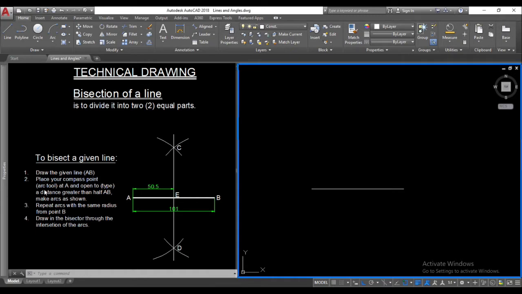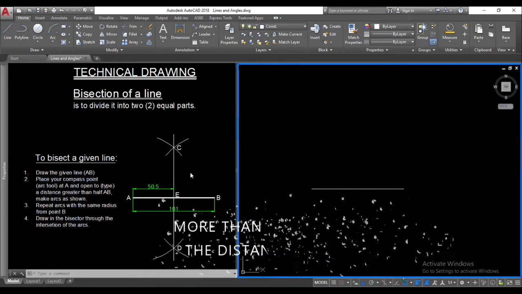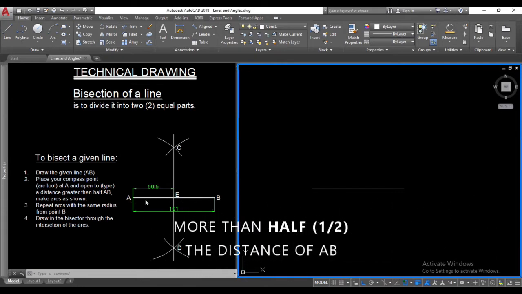Let's read the next one. Place your compass point, or in this case in AutoCAD the arc tool, at A, and open to a distance. For AutoCAD, you type a distance, so you open to greater than half of line AB. So the arcs that we are getting from point A should be more than half the distance of line AB.